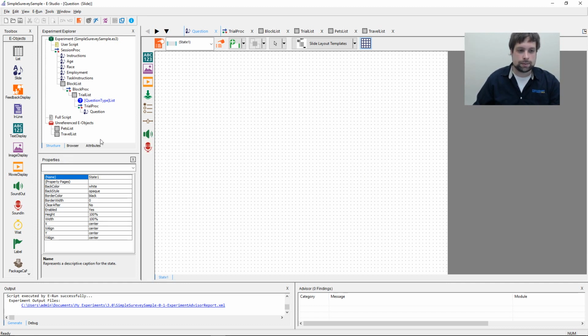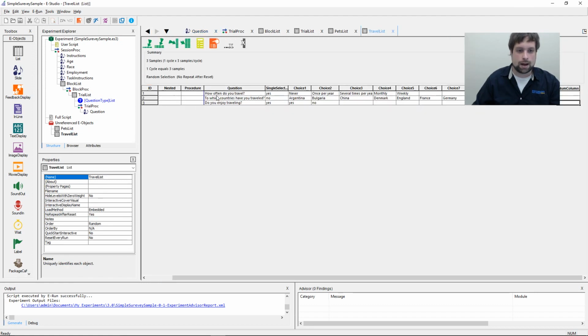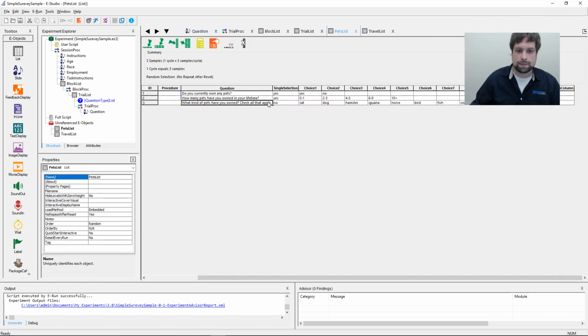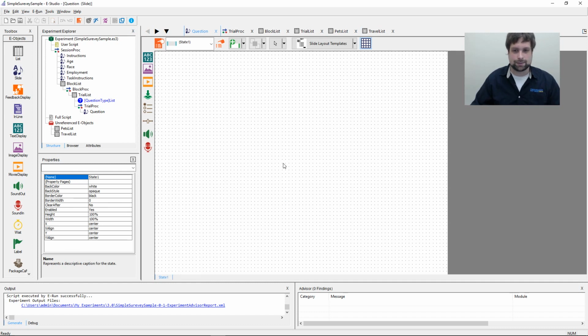What I'm going to do is make this as broad a possible template as I can. So my biggest option in each one of these lists is a 5-row, 2-column slide choice sub-object, with each one of these choices 1, 2, 3, 5, 7, 8, 9, 10 being my different items. So that's what I'm going to set up on this question here. And if you look, I actually have my question in the list object as well. So this is going to look a little sparse.